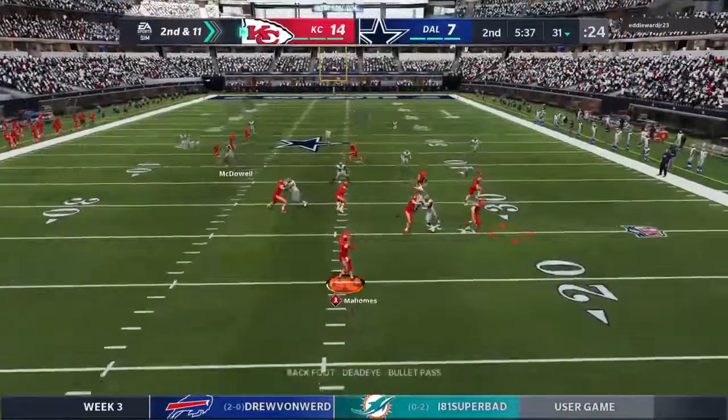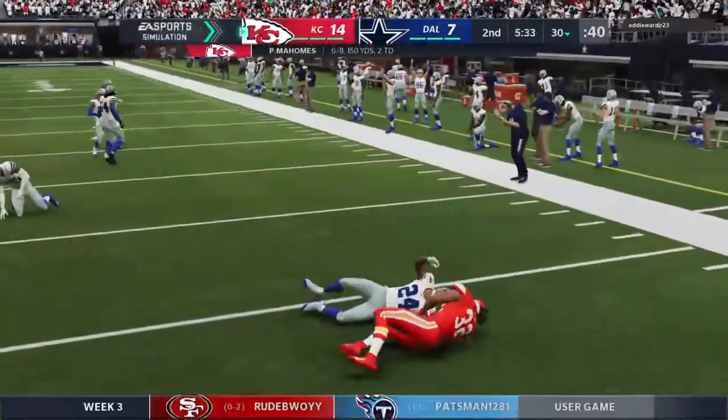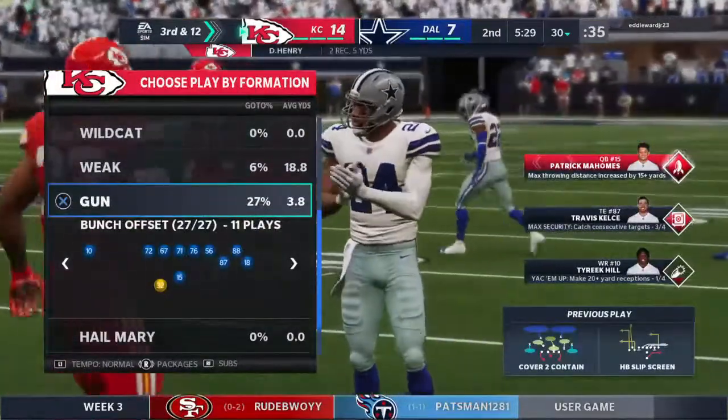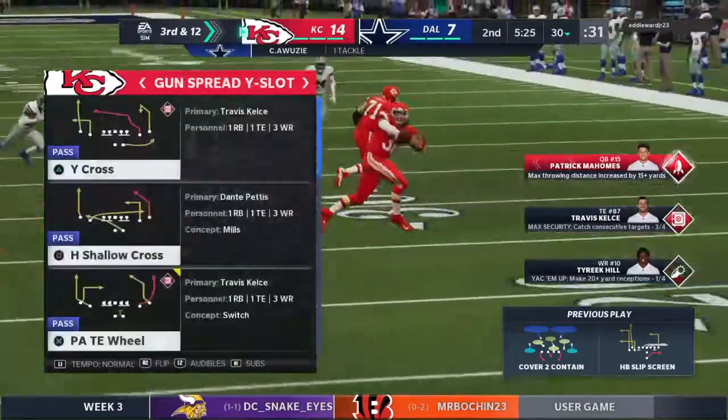On 2nd and 11 now. Mahomes. And right side, Henry's got it. And he went backwards. He'll be down at the 30. That'll wind up as a loss on the play, so now they're staring at a 3rd down and 12.